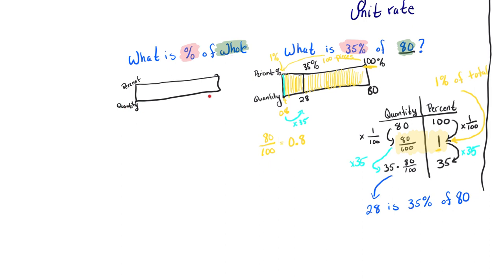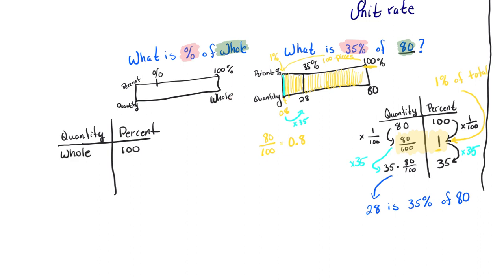So same bar diagram. And now I'm going to put the whole down here and set it equal to 100. And then I'm going to put my percent here, but it really doesn't matter where I put it. It just matters that I have it somewhere on there because this process is going to be the same. Okay, so setting up my ratio table. The first part that I know is going to be just like over here, how I knew my whole was going to be equal to 100. Same thing over here. My whole is equal to 100.